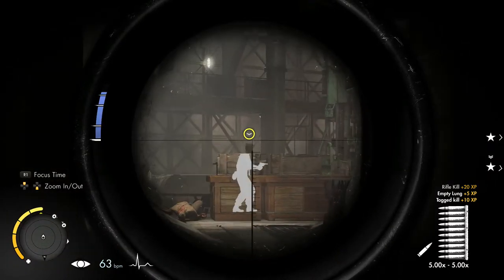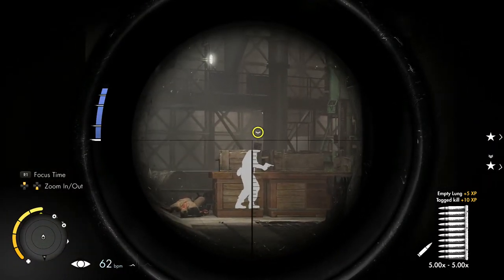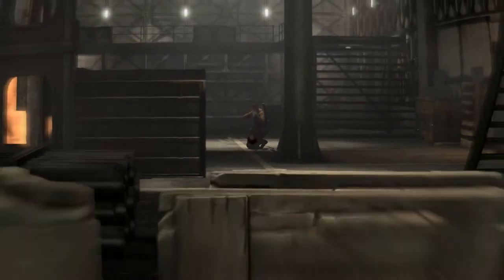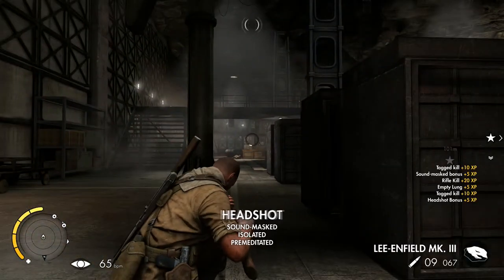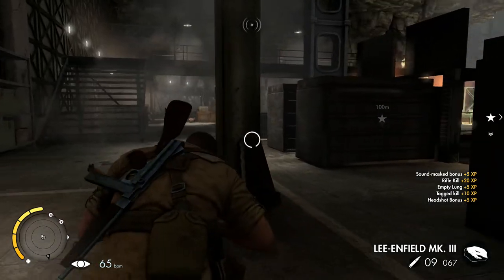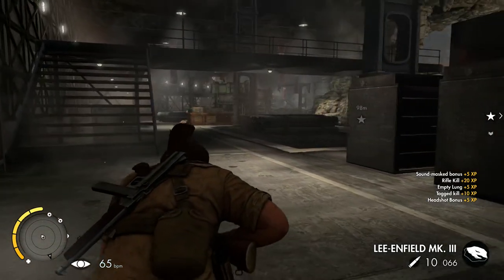I know I said a few seconds ago that there wasn't going to be many sniping opportunities, but there seems to be quite a few. While we've got this opportunity here, we may as well take out as many as we can while staying in stealth. Okay, so anyone else finding bodies? Took out about three soldiers over here now.